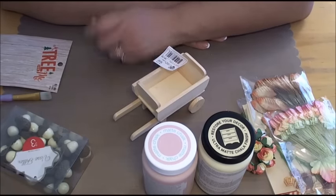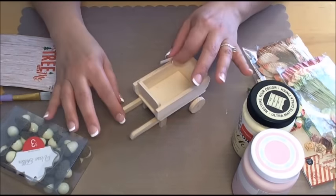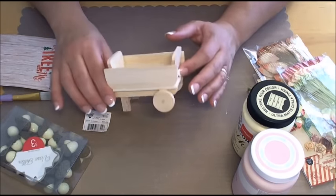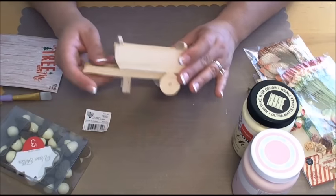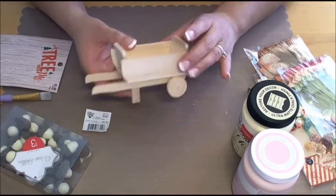Everybody. So I'm about to start on another project, just a tiny little project, like a finishing touch for my fall decor. I'm not going to do too much. I've already showed you everything that I have for fall, which isn't much, but I wanted to use this. When I first bought this from AC Moore, I really wasn't even thinking fall.